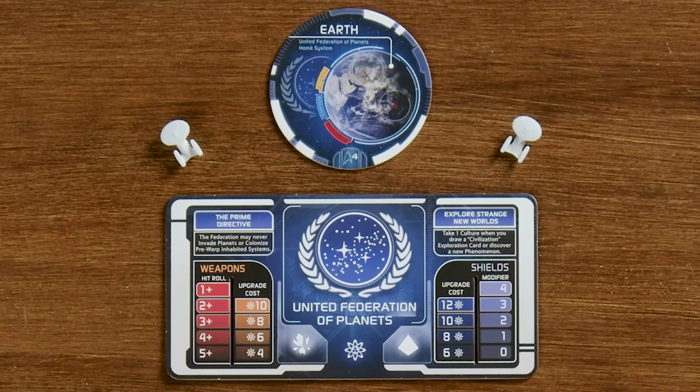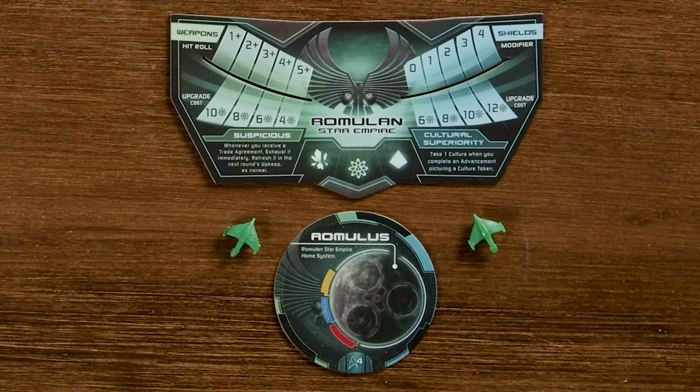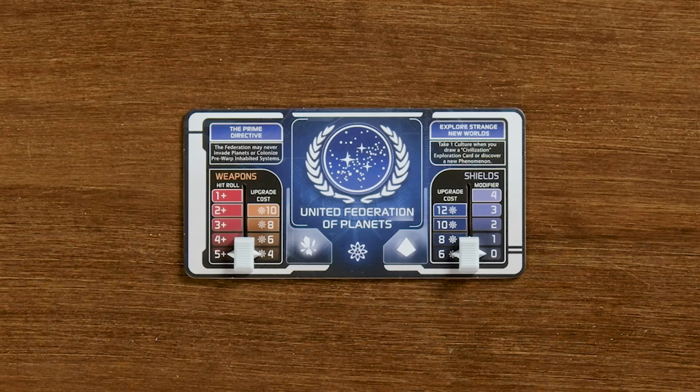Setup begins with civilization selection. There are a lot of civs, but we're gonna go with the classic 3. We've got the United Federation of Planets, the Klingon Empire, and the Romulan Star Empire. Each player selects a civ and takes the matching components, including a command console, which includes the civ's name, special rules, and tracks for upgrading their ship's weapons and shields.